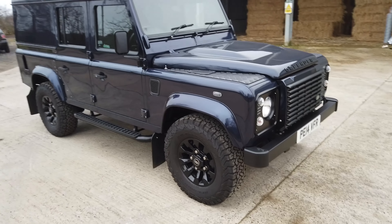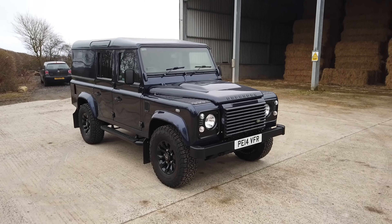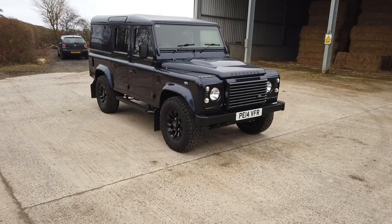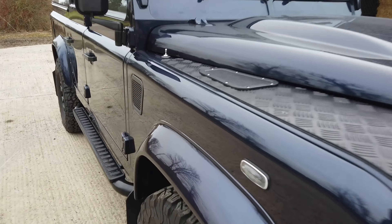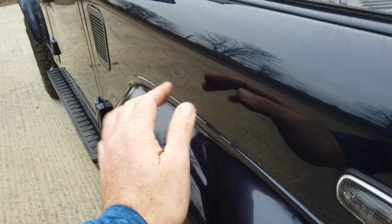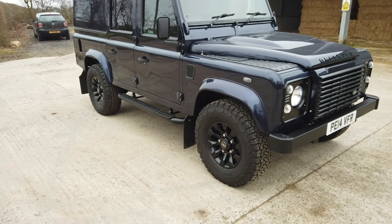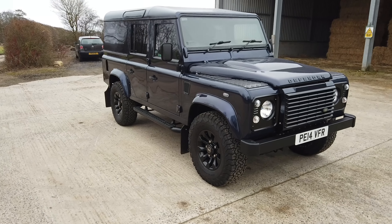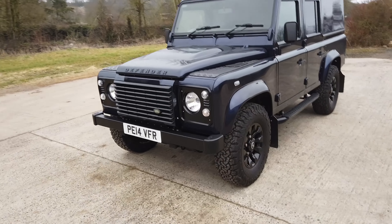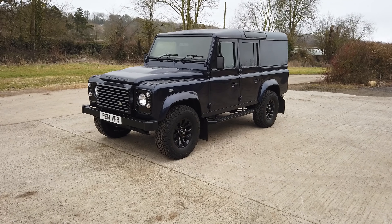There's still a bit more to do in terms of service work, but it drives absolutely beautifully — very tight, no transmission slop whatsoever. There is one very small dent I wanted to point out; I'm going to get my man over to try and pop that out. Other than that the bodywork is in superb condition. It'll come with a six-month warranty, a full 12-month MOT, and will be fully serviced. A really lovely example — please do give us a call and come and have a drive. Thank you so much, cheers, bye bye.